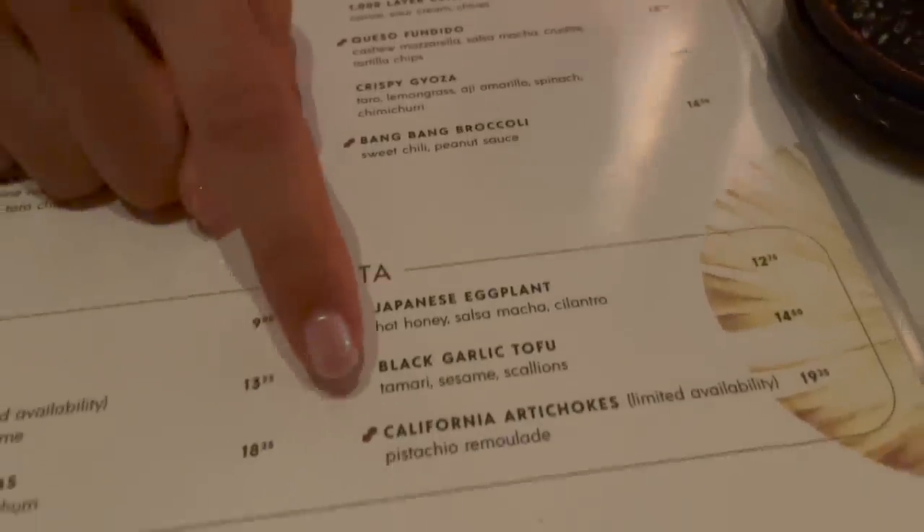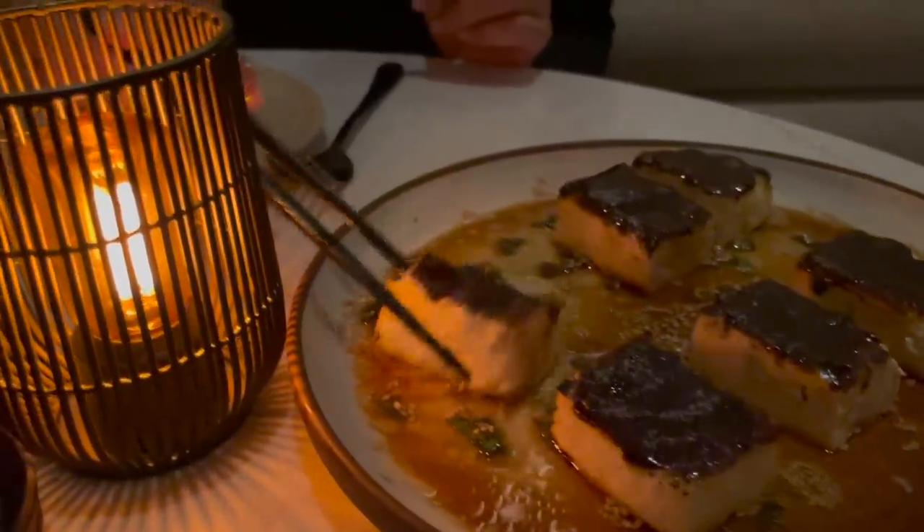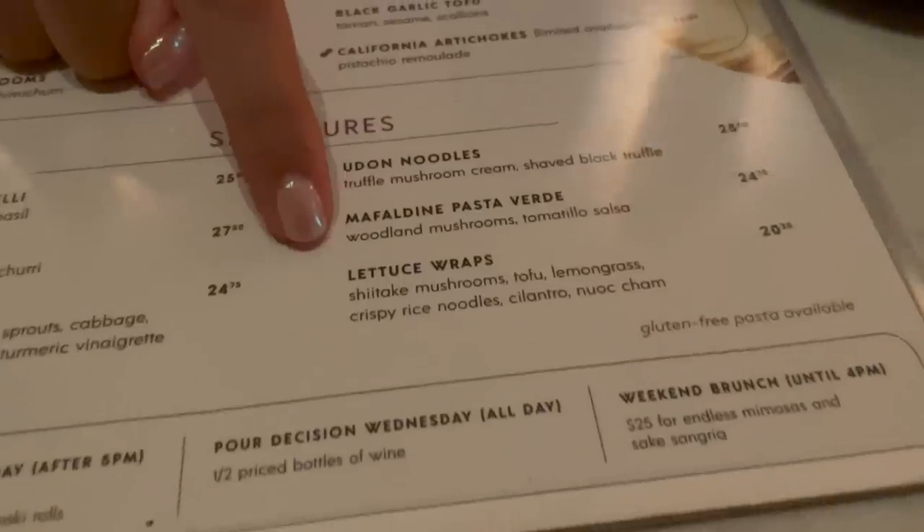It's just kind of like a regular dragon roll that you'd get at any old sushi place for the price. Crystal's not a big fan of sushi — she doesn't like the seaweed, so she was kind of unsure about it, but she ate some. Next, we got the black garlic tofu, which was so flavorful. However, the serving size wasn't huge — just three fairly small pieces of tofu each, medium soft. Though I know we eat a lot more tofu per serving than the average person.